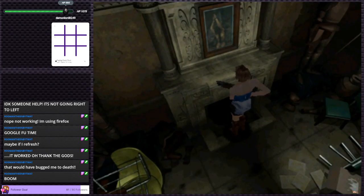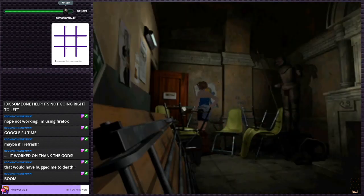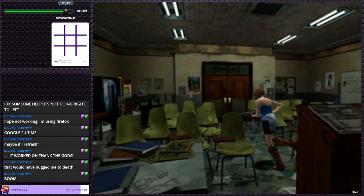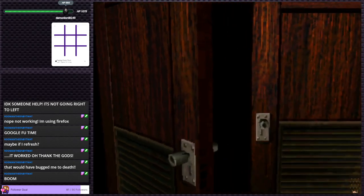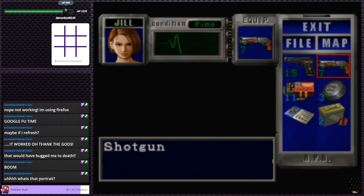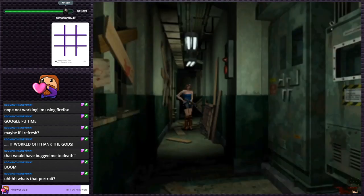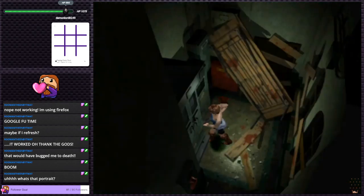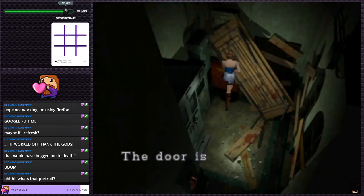There's nothing you can do with the fireplace. I mean, if I had my lighter, though, could I catch it on fire? I think that may have been a puzzle in the original Resident Evil 2. But fuck if I remember for sure. What's that portrait? The one above the fireplace? I think it was Jesus. I'm not 100% positive, but I think it might have been Jesus. Also, wasn't there somewhere that we needed a Stars card? Oh, the security terminal. That's right. We needed a Stars card to do anything with it. So we can probably go back there now and do stuff.